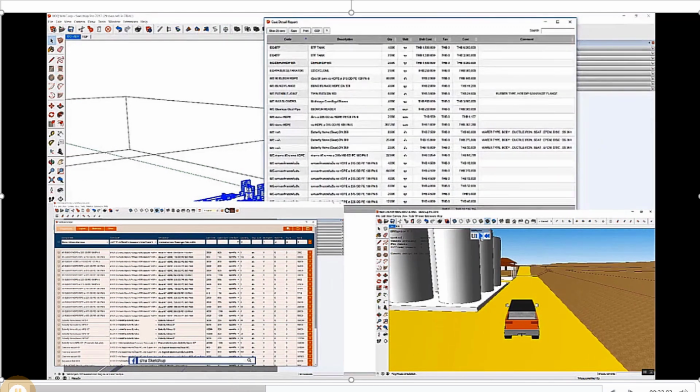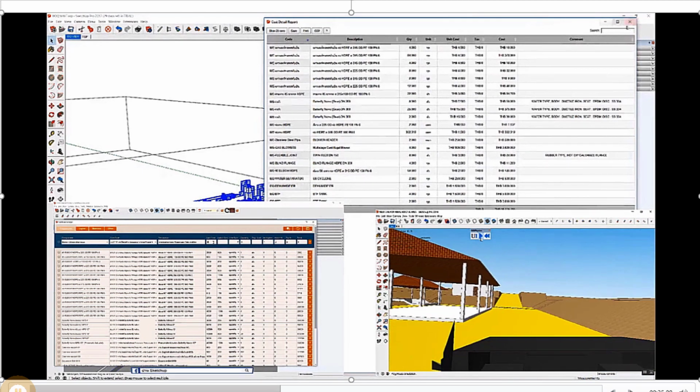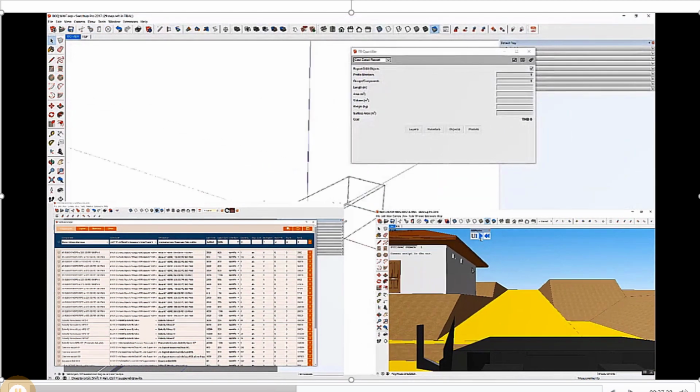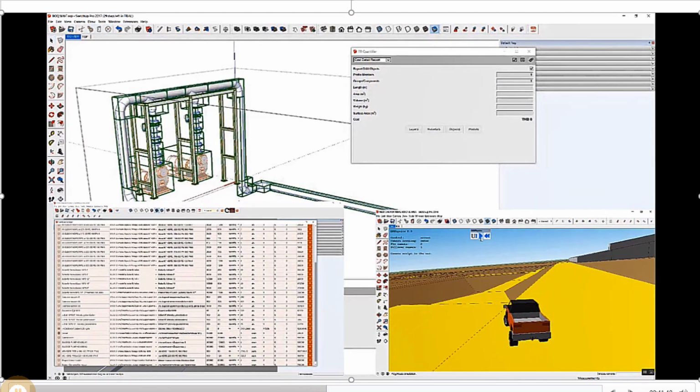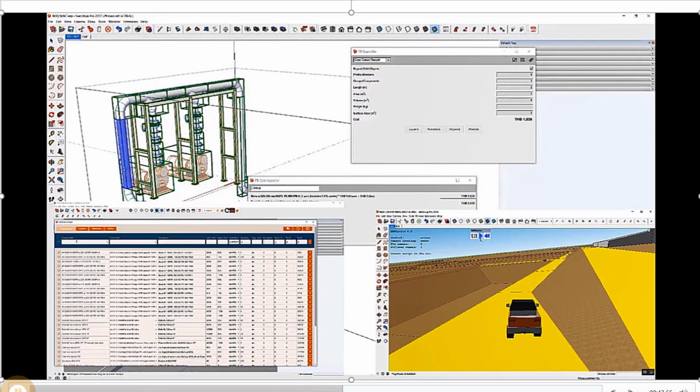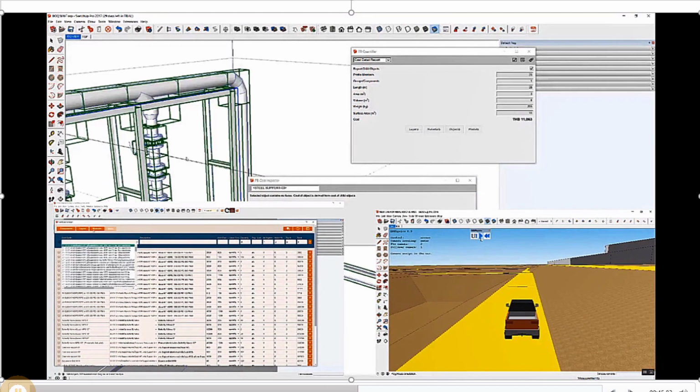We also use Profile Builder 3 for detailing of the model. We can calculate and count the objects in the model easily.